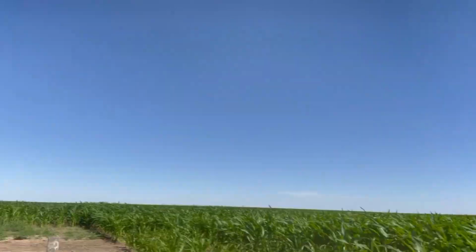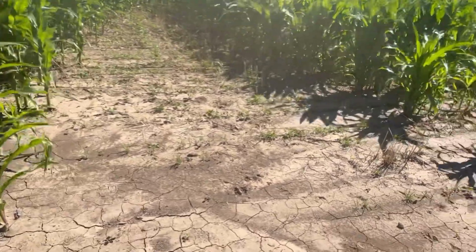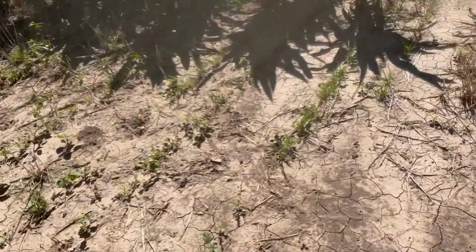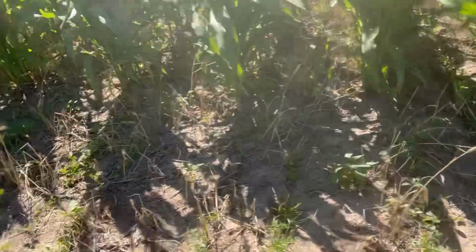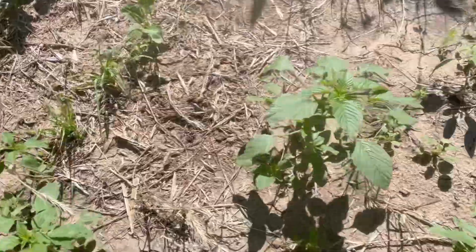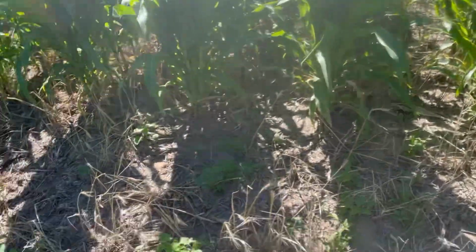Okay, so we're turned around here, and then we'll get headed to the other circle and dryland field that we ended up planting. I do love seeing this, other than the Palmer amaranth, where you have that section here where the corn planter didn't go, and you have all the rows of cover crops growing in between the corn. I really like the way this looks as you go. Except for this, I'm just not a big fan of Palmer amaranth. I'm sure it's doing something for the soil, but I'm just so used to hating it as a weed that I'm not a fan.